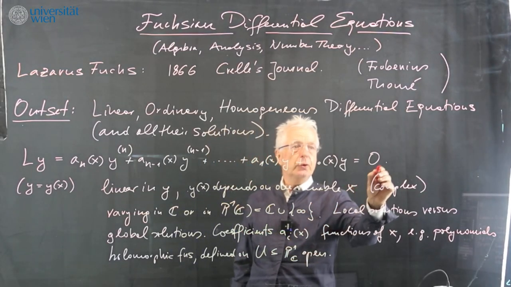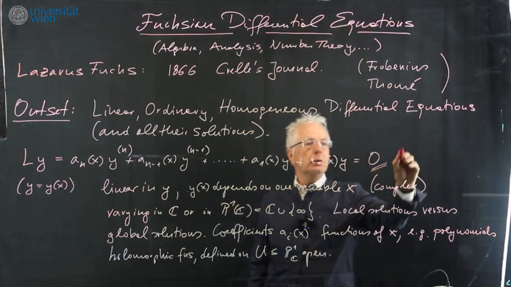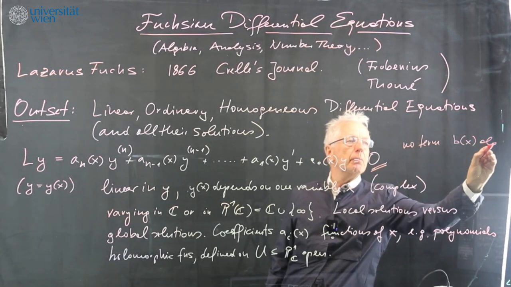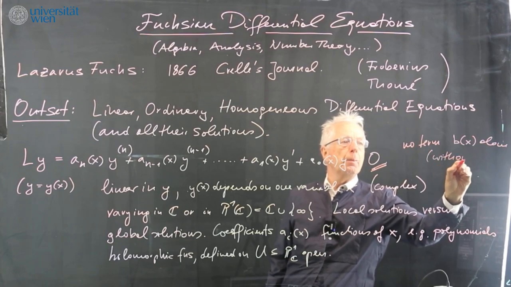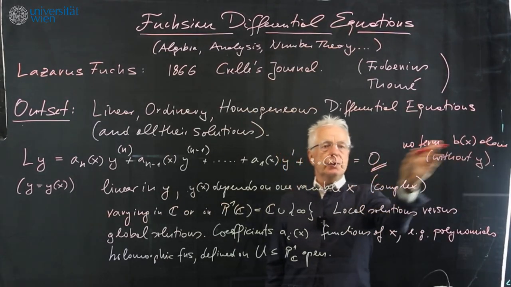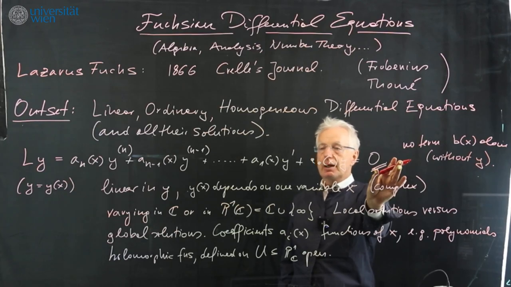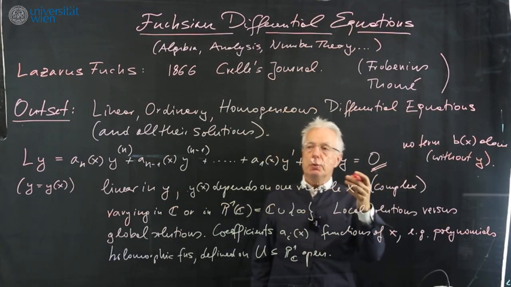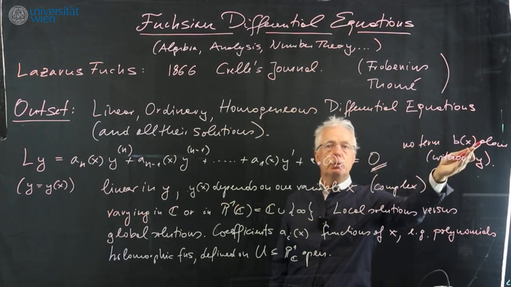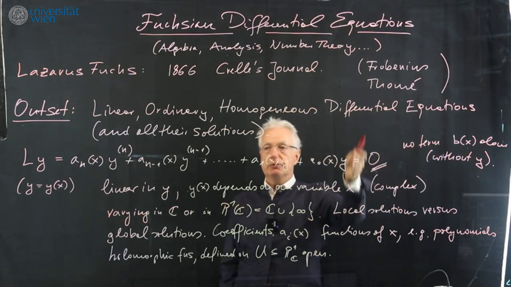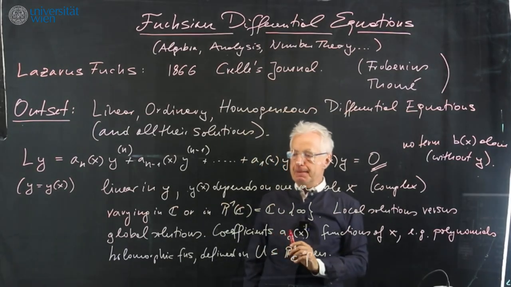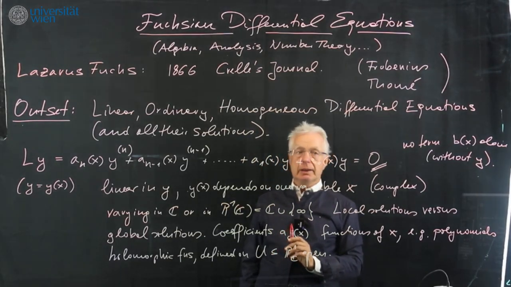Now, homogeneous means that we have no term b(x) alone, without y. Yeah. We have a zero here. Of course, one could also consider having here equal to b(x), but the theory is kind of smoother to be done without this term, and whenever this b(x) is a polynomial, you can eliminate it by deriving further on. Okay. So the homogeneous case already represents the main phenomena. Okay? Very good.